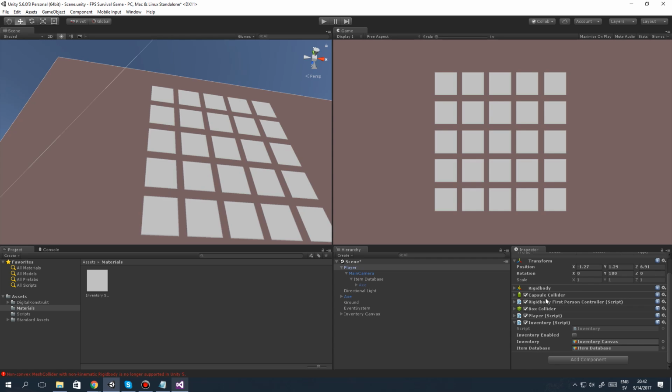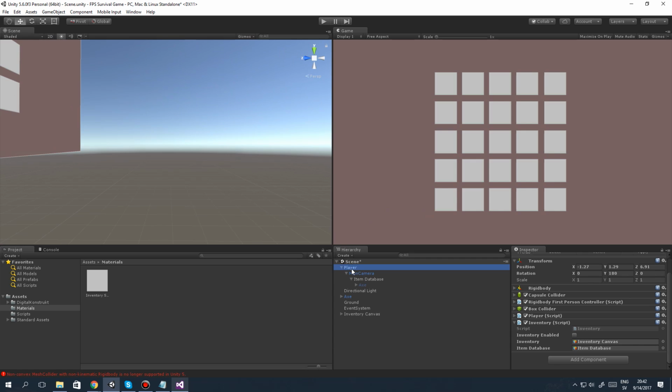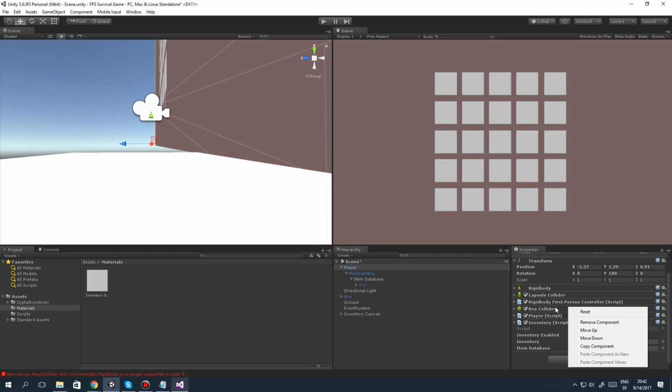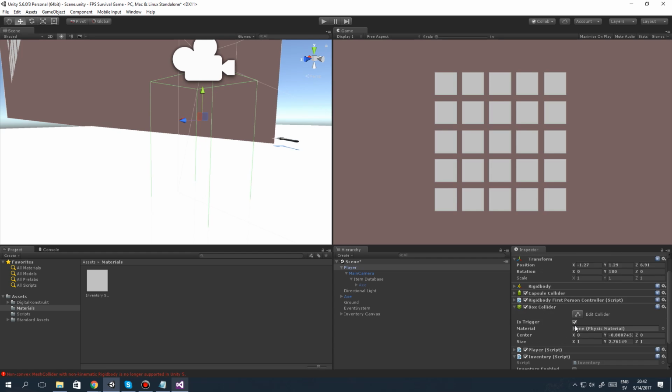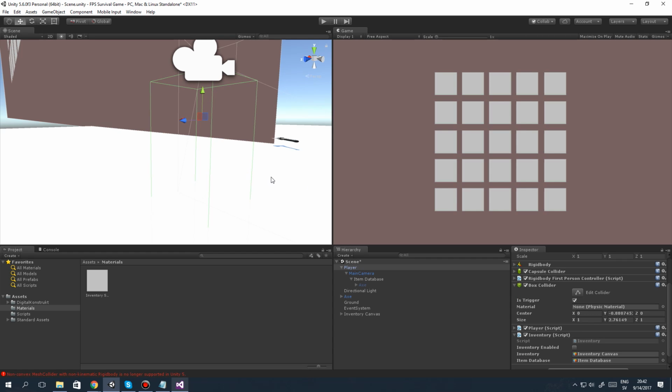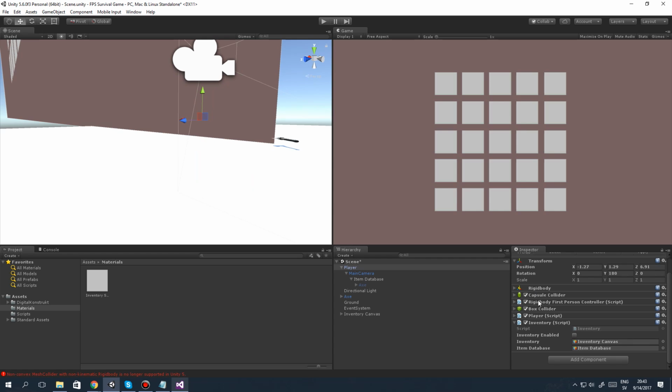I also did something before we got started with the video, which I forgot to mention to you guys. I basically added a box collider to the player, and I made sure that I checked the is trigger checkbox, and I also edited the collider itself so that it reaches the ground so that we can pick up any items. So do this. If you have any questions regarding this, obviously we can help you in the comments, but it shouldn't be any more problem if you just add a box collider, make it is trigger, and then edit the collider so that the green lines reach the ground at least. That's the most important part. So yeah, that's pretty much it.